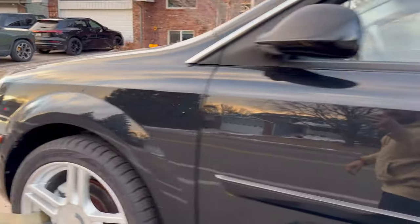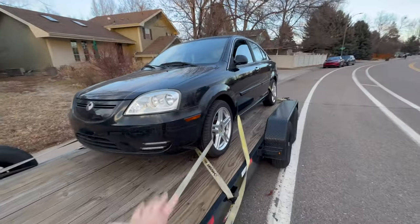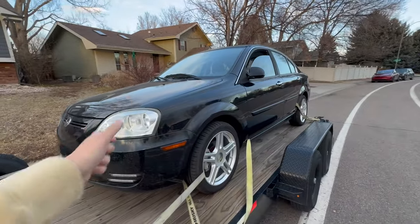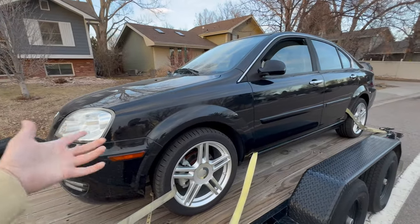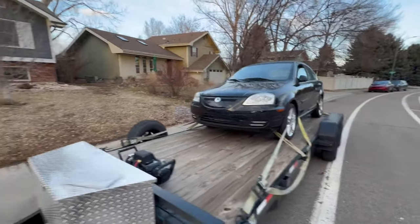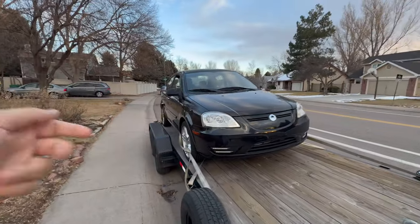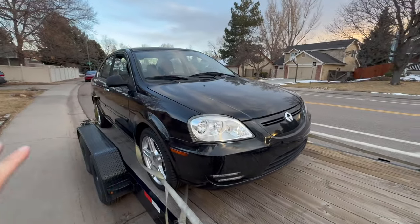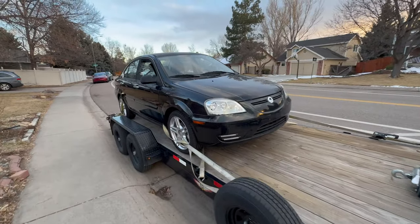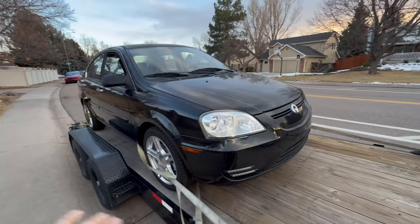Pretty interesting car, to say the least. Honestly, it was looking in bad shape when we found it — the paint was completely mangled, the tires had melted into the pavement. I said this would be a fun project to share with our audience. The only problem was they had no keys for it and did not have the title. So we went back for the second video, found the keys, and actually started it up. After over 10 years of sitting, the 12-volt battery was low, of course, but we jumped the 12-volt. It still had 30% state of charge in the high-voltage battery, which is a roughly 33 or 36 kilowatt hour LFP lithium iron phosphate battery pack.